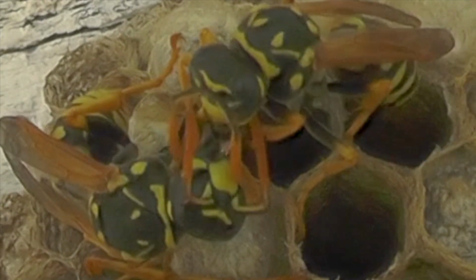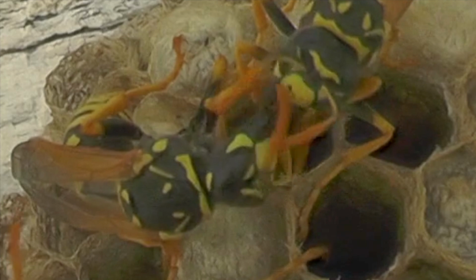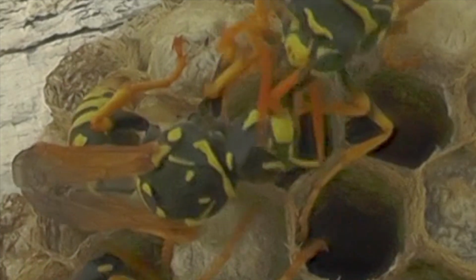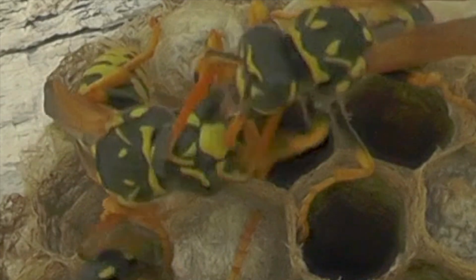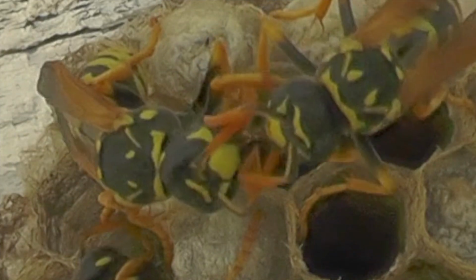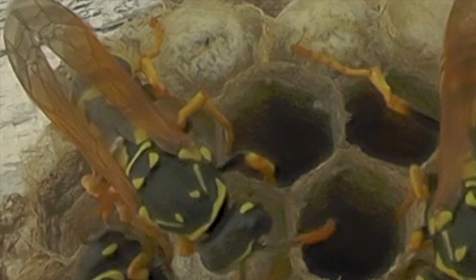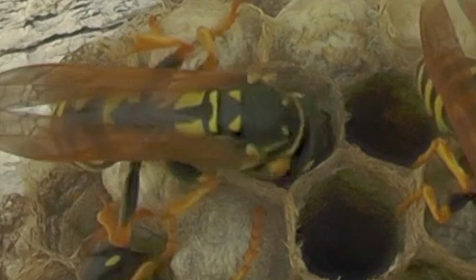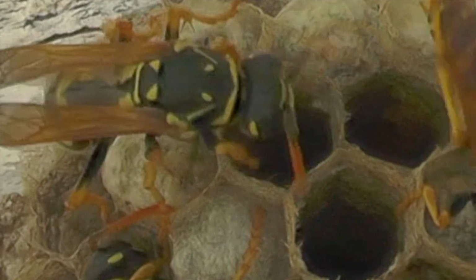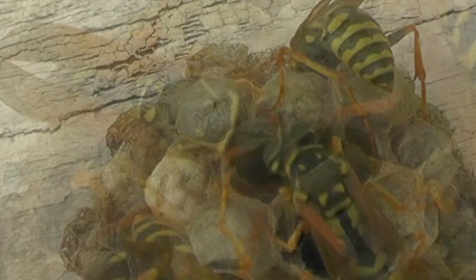So they exchange fluid twice, and then she begins the antennal drumming on the head and sort of boxing with her legs till the other bows down a little bit. They exchange fluid again, and then it's over. And all of that happens in just the blink of an eye, but it's so important and complex in their lives that it's one of those things that you really want to understand if you're studying these wasps.